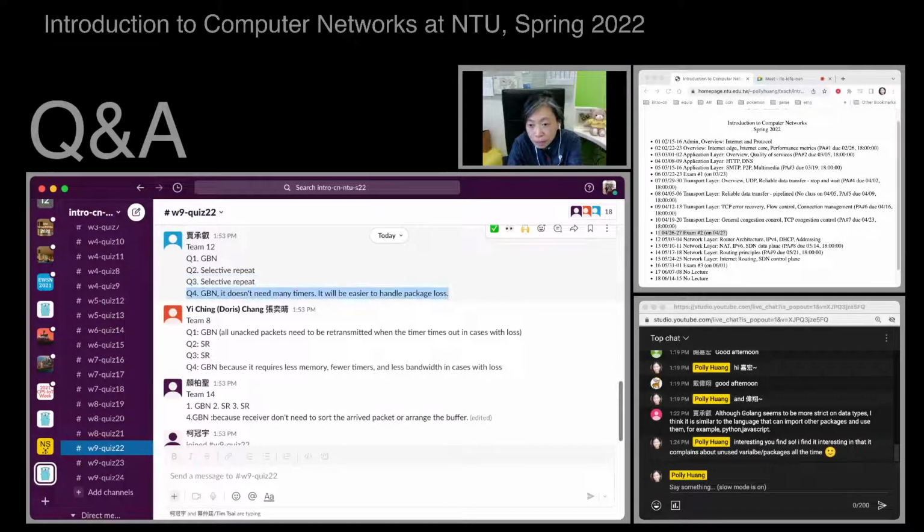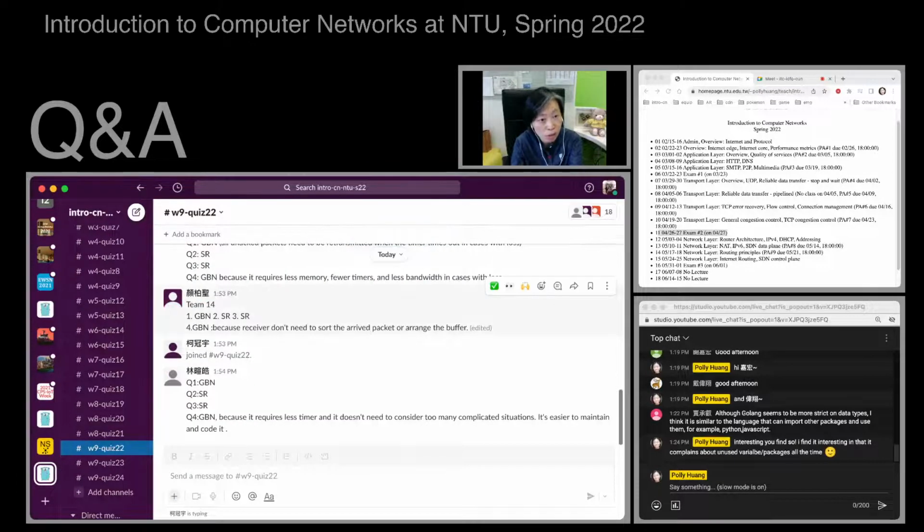For go back N, I guess you all say it requires less effort because you don't need so many timers. You don't need to maintain an array of timers at the sender side, and you don't have to maintain an array of packets at the receiver side either, as in selective repeat.